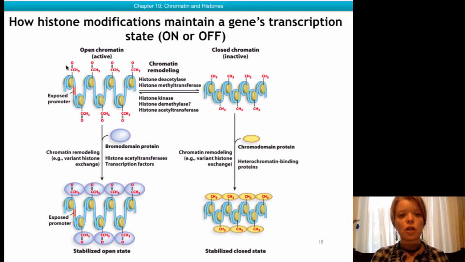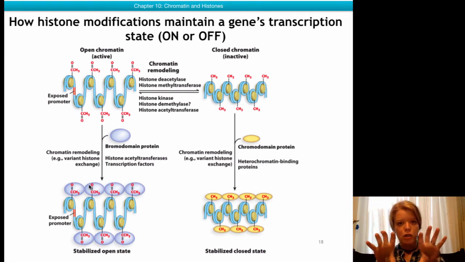We just saw how acetylation loosens up the histones and exposes a promoter so the RNA polymerase can transcribe from there. Bromodomain proteins can then recognize acetylation sites as their binding sites, so they will bind to the acetylation site and to each other and create this very stable polymeric protein structure, very rigid, keeping this particular stretch of DNA in the open state.